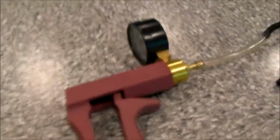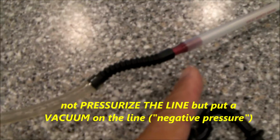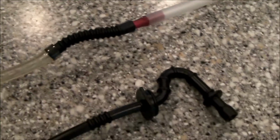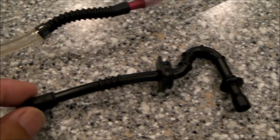Assuming you have a handheld vacuum pump, what I like to do is I just pressurize the line. I used to use a golf tee down here, but I found that the golf tee surfaces are not perfectly smooth, so in this case I use a ballpoint pen of the right diameter, and just a clear hose to adapt over to the hose size that I'm trying to test, and just pump up a vacuum on it. Let it sit for 5 or 10 minutes and see whether it's holding vacuum. That means there's no air leak.